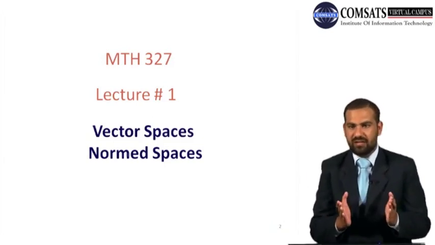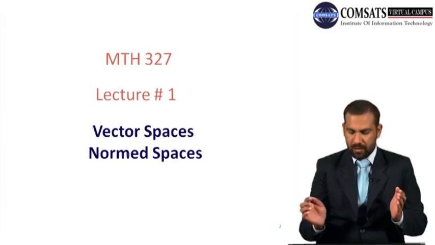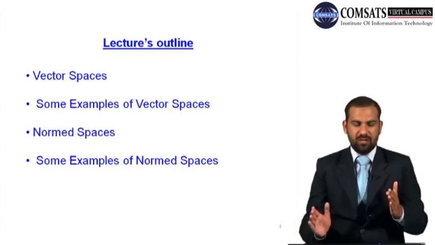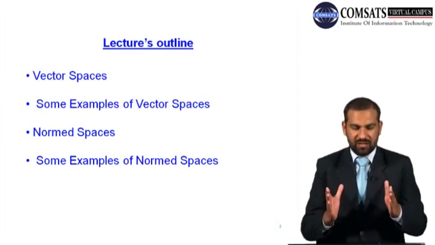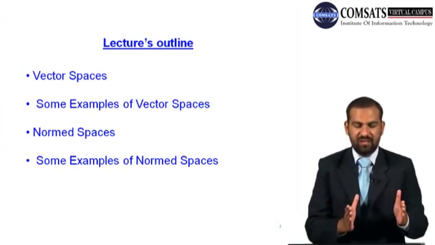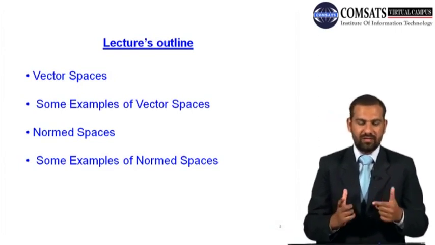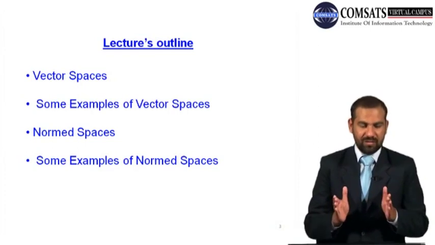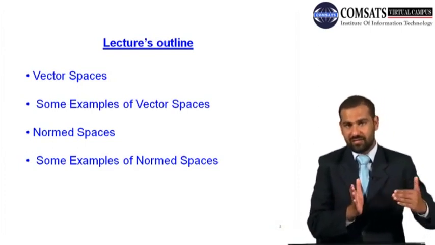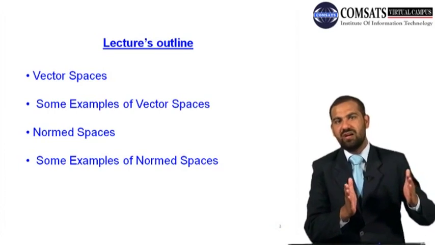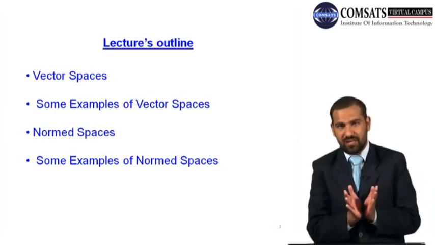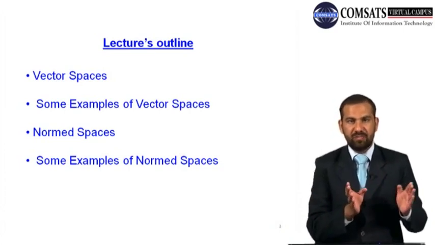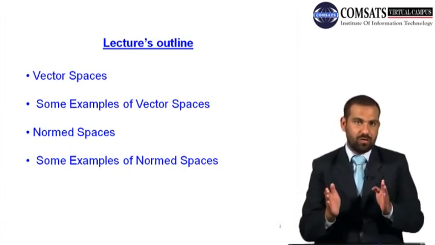So after describing the sets, we must be asked about the space. The contents of our lectures today are vector spaces and norm spaces. There are some examples and applications we shall discuss later. But first of all, this is about the space. Like I described to you about sets, a set is a collection of well-defined and distinct objects. But a space is something more than a set. Every space is a set. But how general is a space?